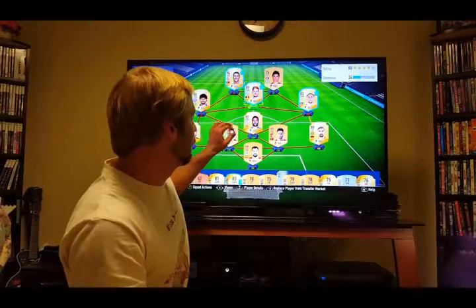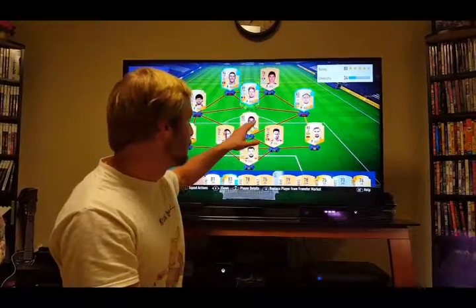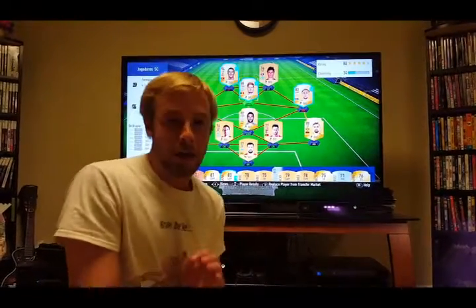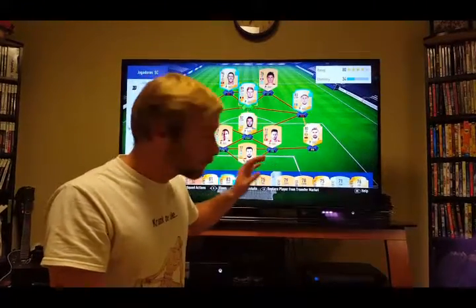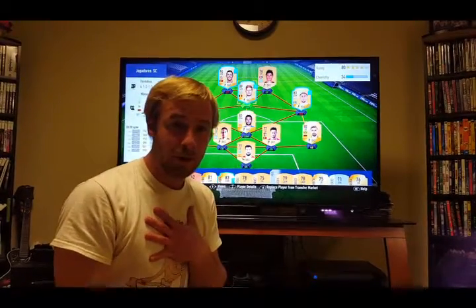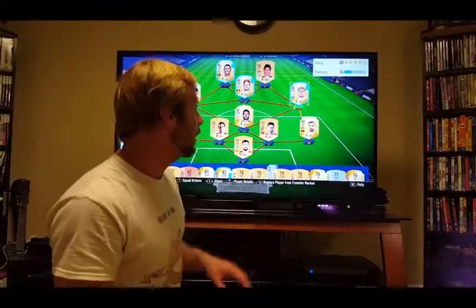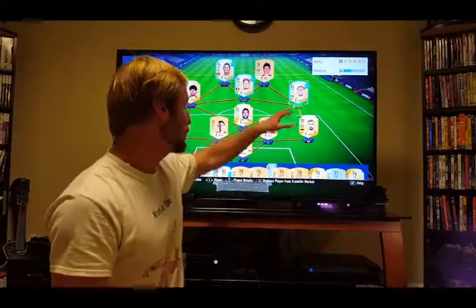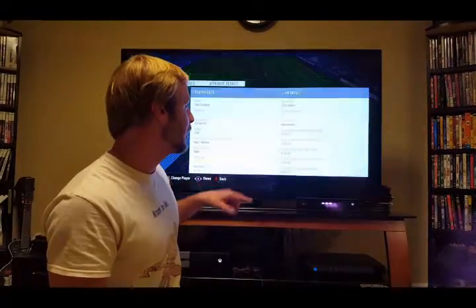I know you can't afford every player in this game, that's okay. But if you have a player that you aspire to be like, you can even create a fantasy team. I want you to go to that player. I was a right midfielder when I played, so I was a number 7, and so I'm going to go ahead and choose my right midfielder from my team here. I'm going to select player details.